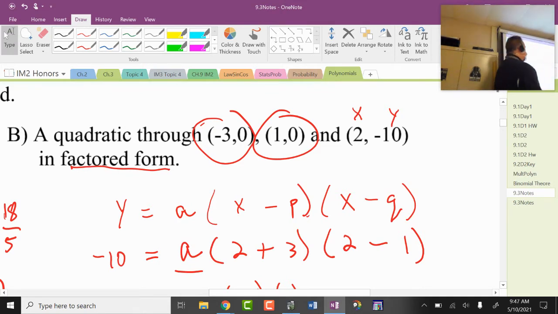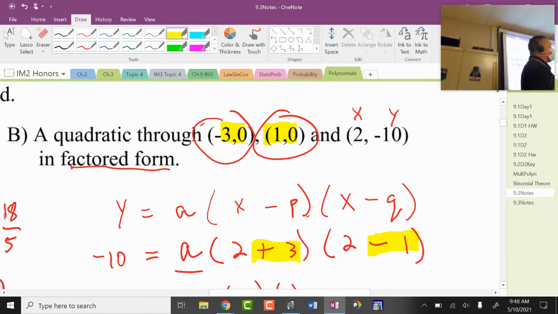All right. So anyway, -3 comma 0. Well, you should know this from Thursday's notes. That means x minus a -3, or x plus 3. So that's why this is a plus 3 here. For that being a 0, that's what it would be for a factor. And then same thing with this. 1 being a 0, it's x minus 1.